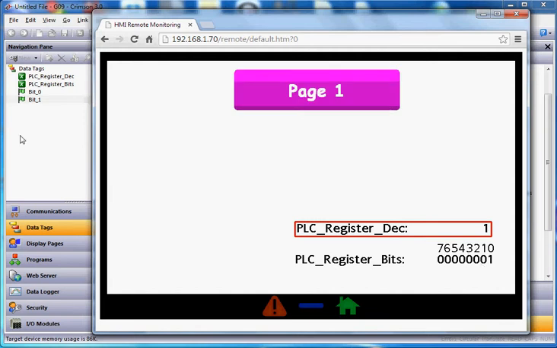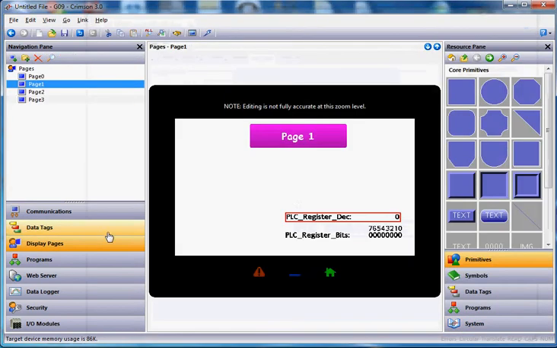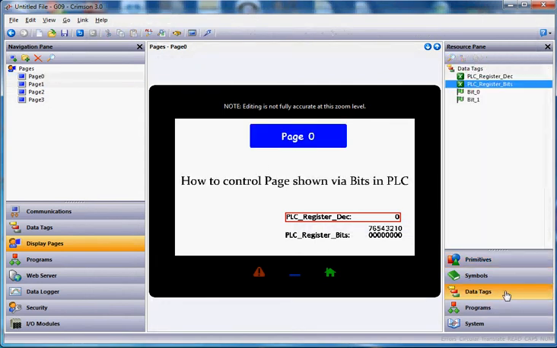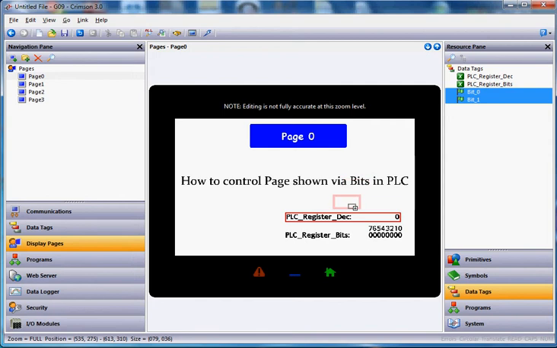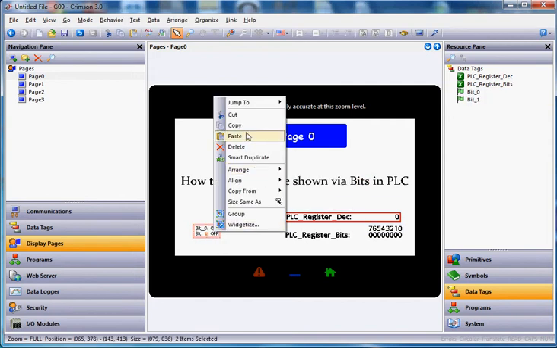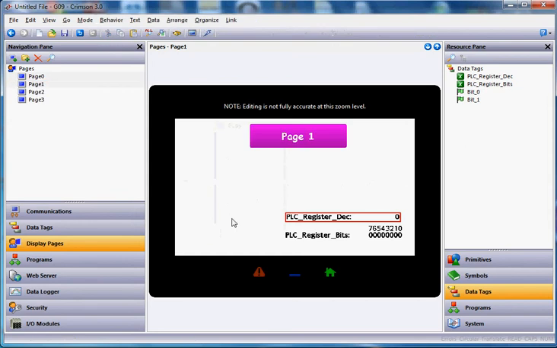Let me show you something else here. Let me go back to display pages. I'll click on the main, and I'm going to put these two tags on each screen so you can actually see what I'm talking about. I'll throw them right here. I'll put them right here. I'm going to copy, and then I'm just going to paste this on each page in the same location. You can either do Control V as in Victor or like that. Let's try one more time so you can see what I'm talking about here.